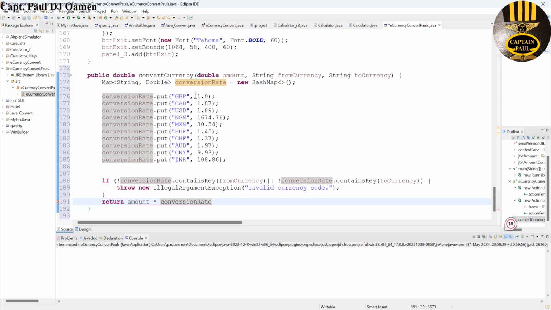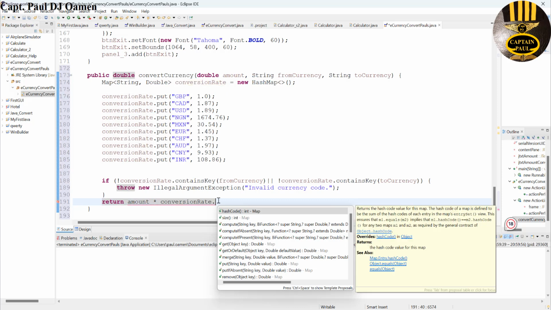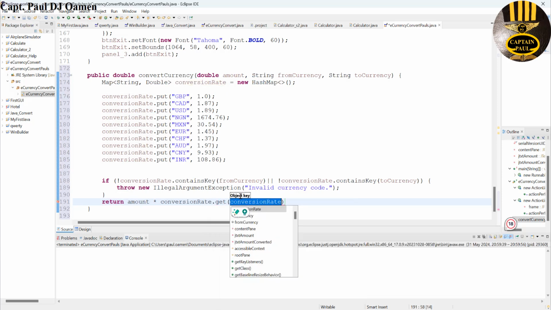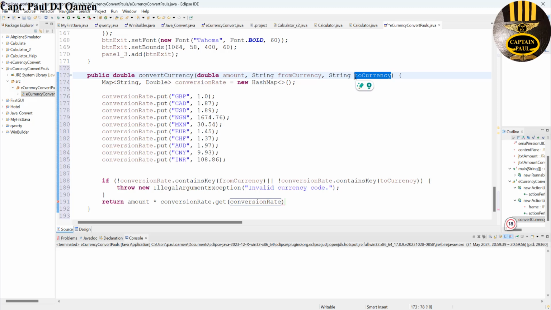So the conversion rate I'm talking of is this one, or the converter rates. conversionRate, okay, so let's say dot get toCurrency, this one.